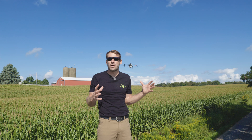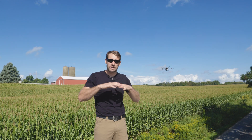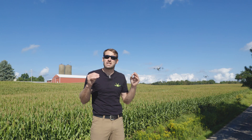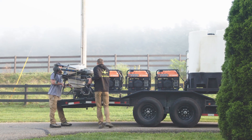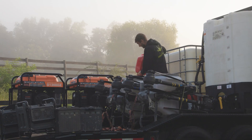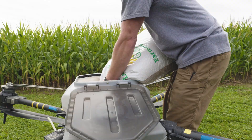This morning we got to do 20 acres of corn where we're putting cover crop down — putting ryegrass seed down for them. Should be able to get it knocked out real quickly. Loaded up the trailer this morning, it was a little foggy, it was just perfect. I had to put the drones on the trailer and get it hooked up, had to stop and get some fuel, put gas in the generators. Basically come out here, get the drones off, get them loaded up with ryegrass, and start flying these fields, flipping back and forth.